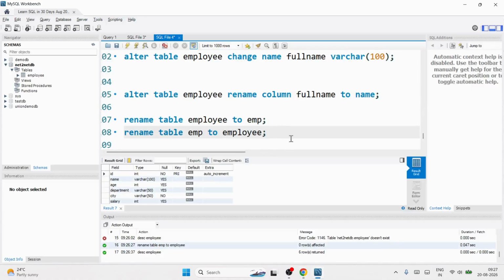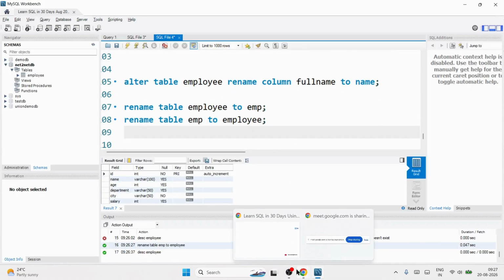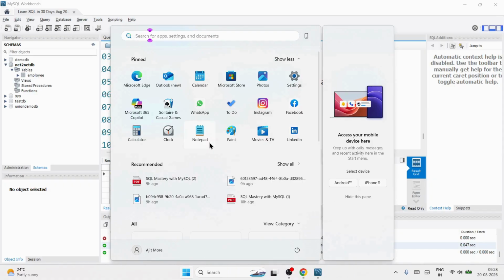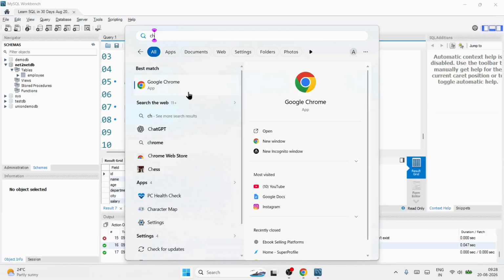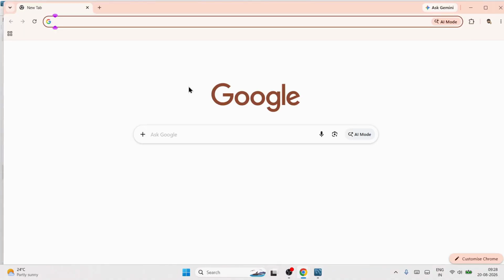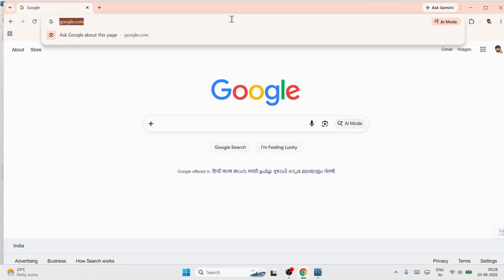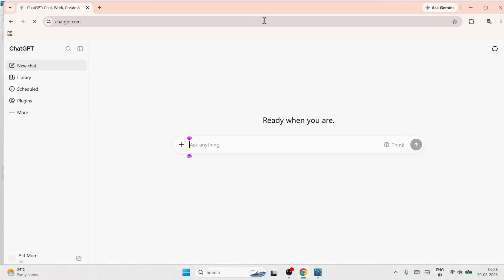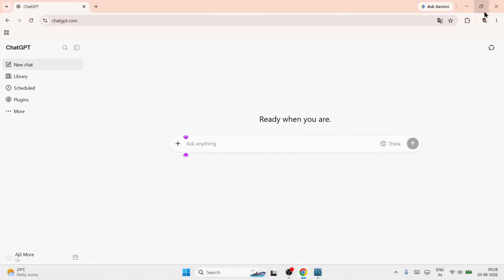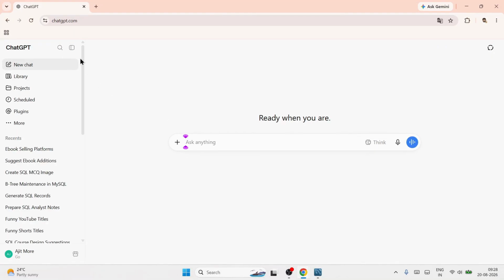You can check also. See, you can ask ChatGPT also. It depends on whether you have installed the ChatGPT app, or you can go to the browser and do it.